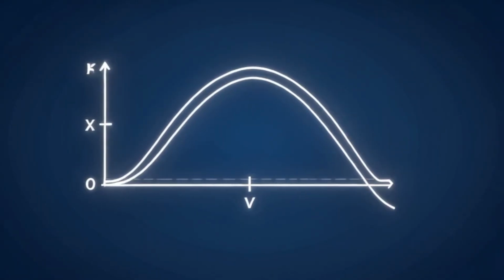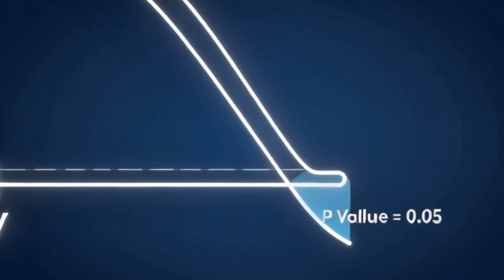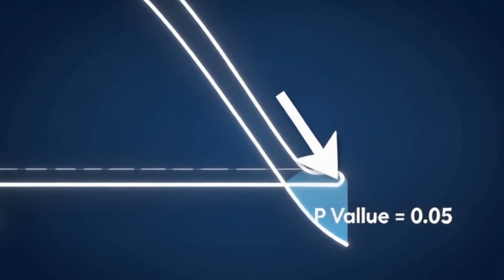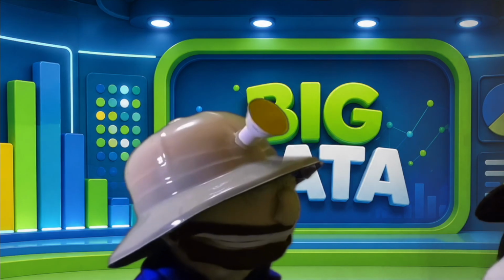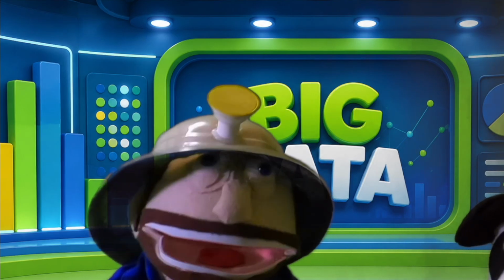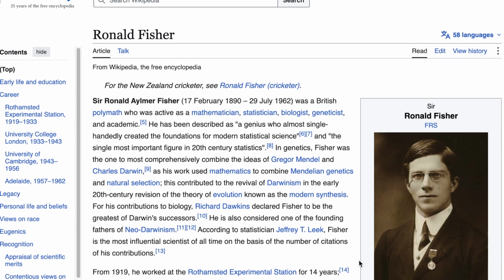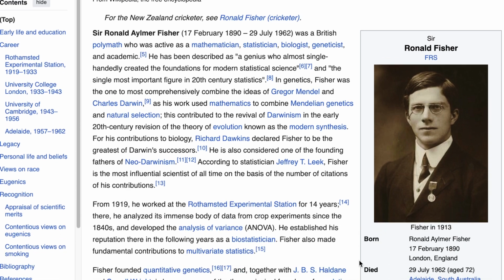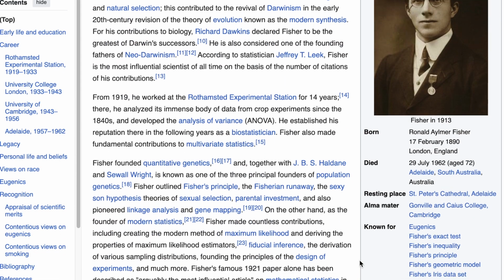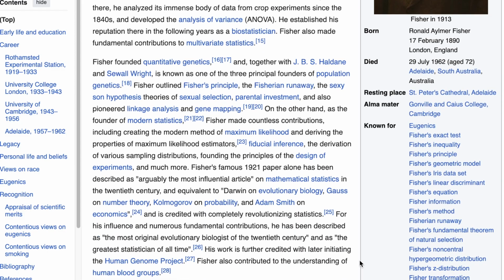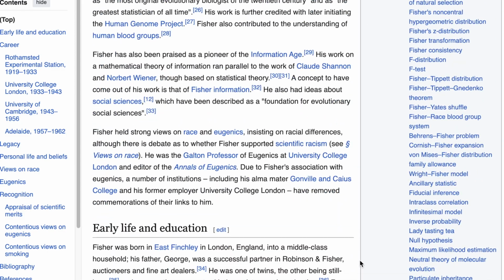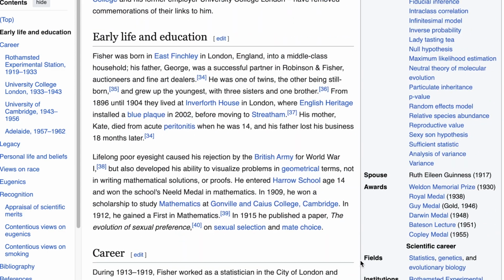Where did the 5% come from? Why not 0.1 or 0.01? That's another great history question. That threshold, 5%, was set by the same Ronald Fisher who invented ANOVA back in the 1920s. He essentially said, if there's less than a 1 in 20 chance that this is random noise, we call this a real finding. The field of statistics adopted it and it stuck.